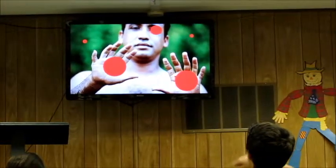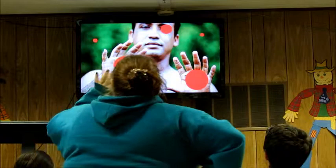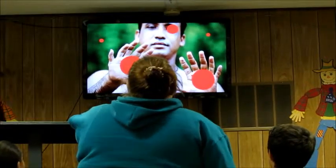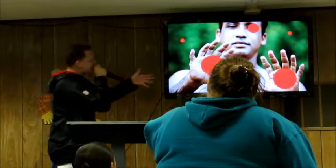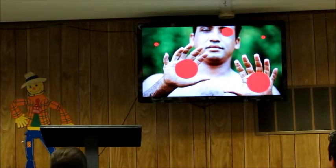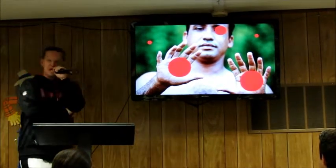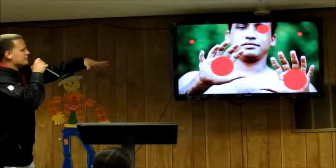Did you say there's five red balls? Are you absolutely positive? Look closer — he's got twelve fingers. This dude has six fingers on each hand. Holy cow! When I first looked at this thing, I almost didn't use this illustration because when I was looking up optical illusion illustrations, this was the top one and I was like, bro, there's five balls. What are they talking about? I stared at this thing for fifteen minutes and then it hit me — this dude's got six fingers on each hand. That blew my mind. So the whole time you're looking at the red balls, the optical illusion is he looks like a regular dude but he's got six fingers on each hand.